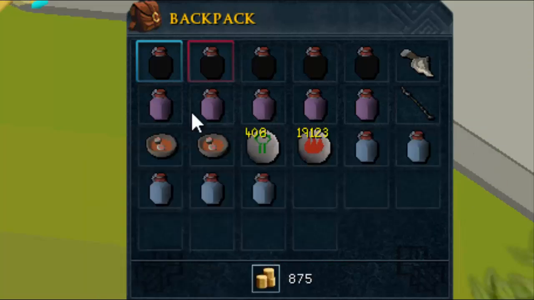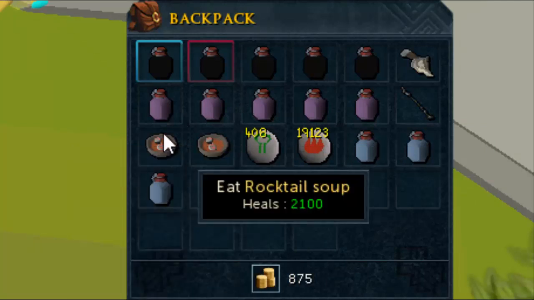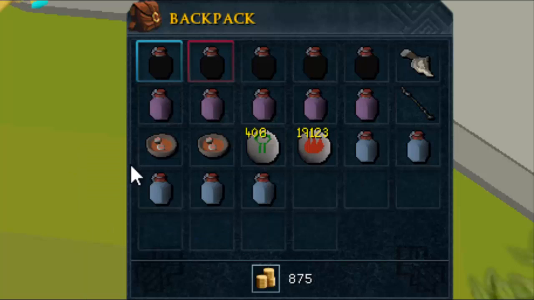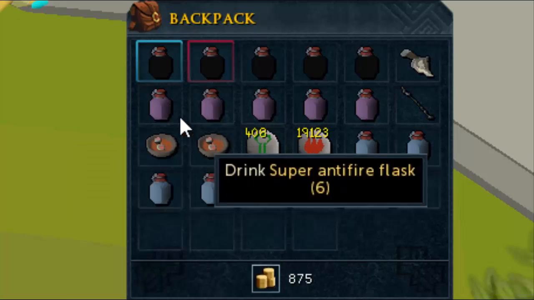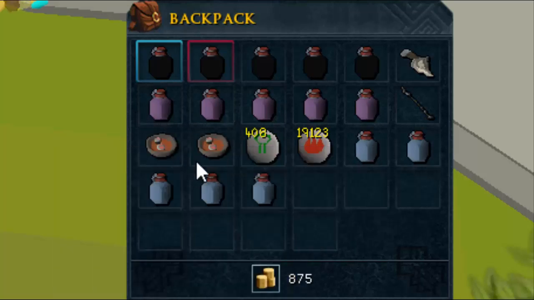Then I've got some alch runes, just in case I get some items. Well, it's almost certain that I'm going to get items. You can get a lot of nice stuff from there that alchs for like 20-30k each. So yeah, bring some GP into the game, screw up the economy, it's fine, nobody cares.